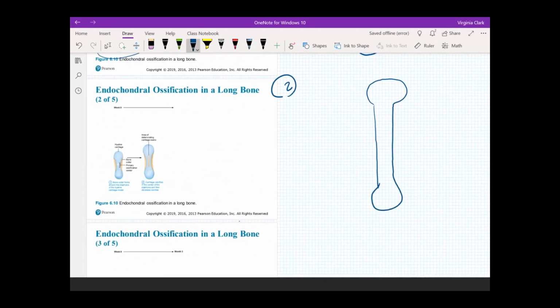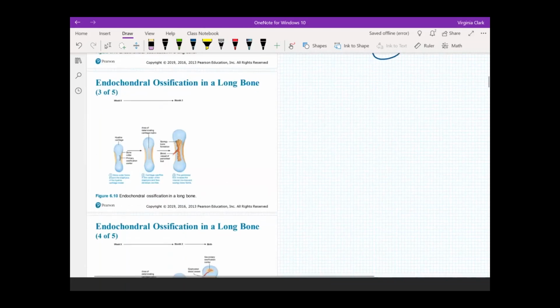You're going to actually next have the center of your diaphyses, the cartilage that will be in the middle, start to calcify, and you will develop a cavity. So the space inside the middle will actually start to open up and develop this cavity. And it's going to start decaying around it in order to make a larger cavity. So we're going to start doing this, but remember we also have this bone collar that is around the outside of our bones.